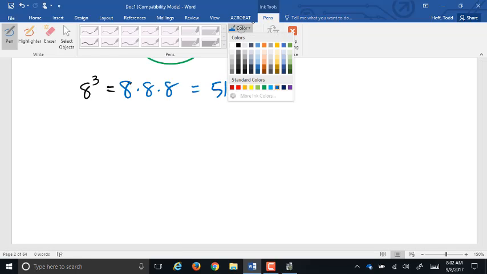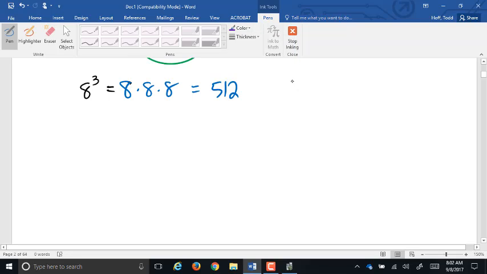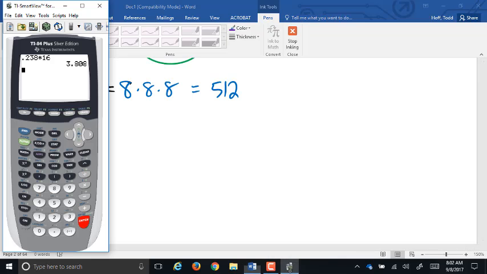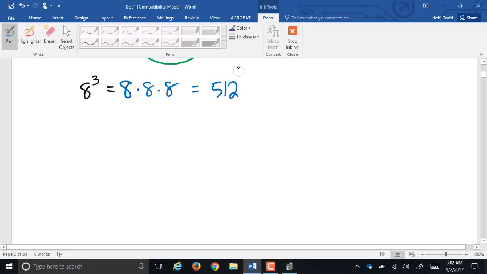And I'm sure you all know off the top of your head that's 512, right? If you didn't, how would you figure it out? You can do 8 times 8 times 8 on your calculator. That's not so bad. So let me give you this one. 2 to the power of 12. You're not about to type in 2 twelve times because you're going to lose track. If you're anything like me, you're going to lose track. It's going to be 4,096.